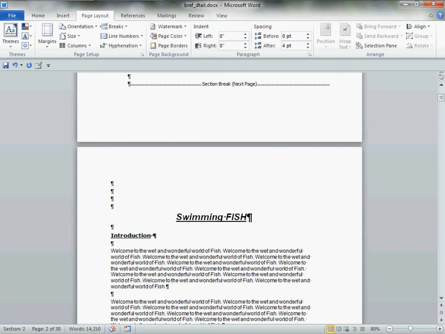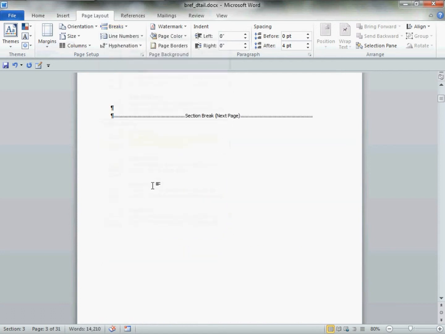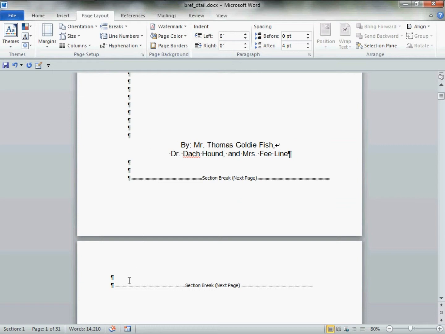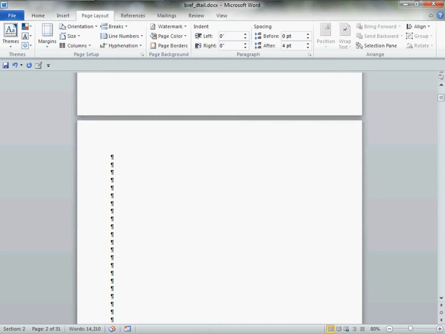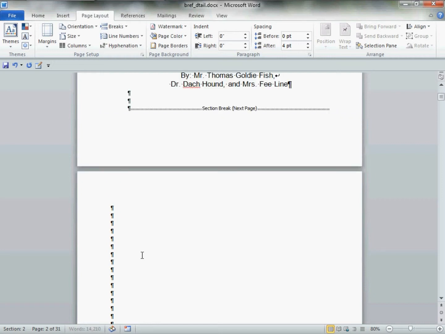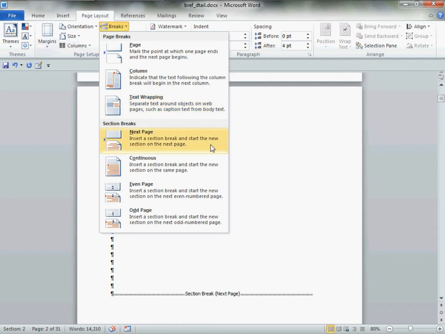Don't worry, we're not going to hurt our document. Not the bottom P, but the second to bottom P. Same thing. Page layout, breaks, all the way down, next page, click. Scrolling up to the bottom of our document, this is where I hit enter to give myself some room, because now we're going to put a section break next page right in the middle of this. Anywhere in the middle really doesn't matter. Page layout, breaks, section break, next page.